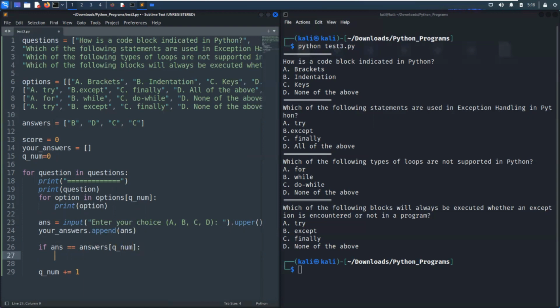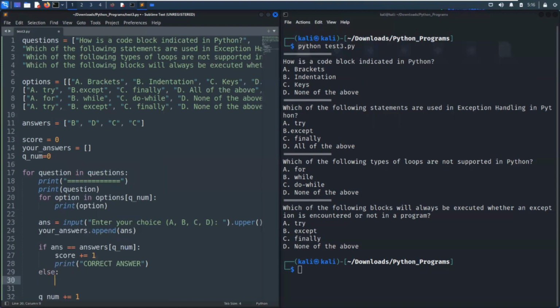If answer is matching with our answers in the list, then it's going to print correct answer, and increment score with 1.